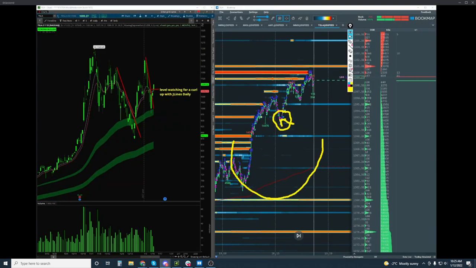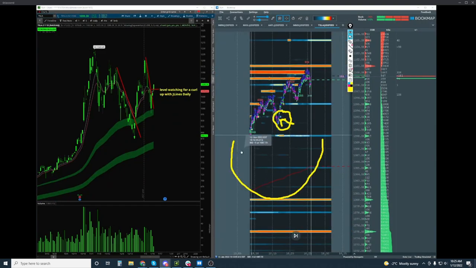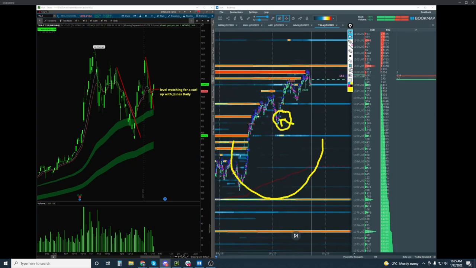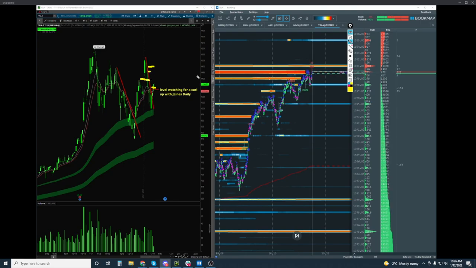Now, I see too many traders selling because they have heat maps. But heat maps are also levels where traders are getting out to take profit. So if you are longing, for example, on our dip, and we want that 1120, 1125 target, and then 1150, 1175, what will you do? You will put your limits. It doesn't mean that the price gets to your limit and then reverses, okay?